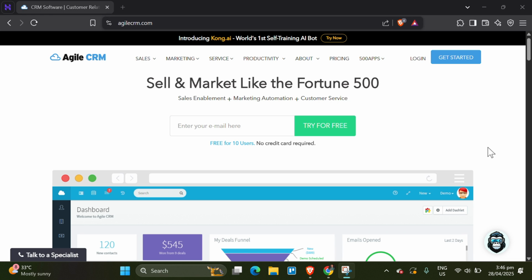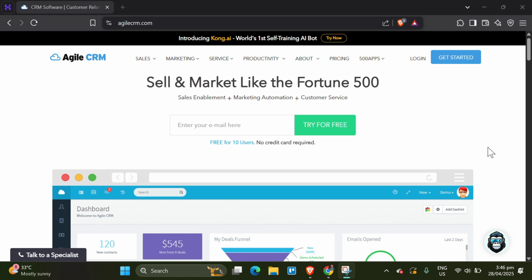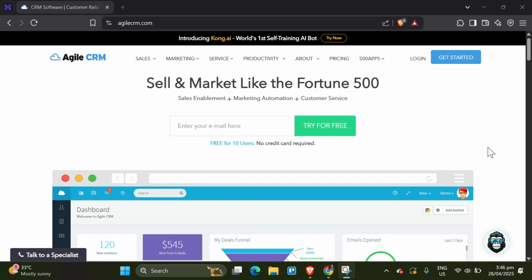In conclusion, Agile CRM is a powerful all-in-one platform that brings together sales, marketing, service, and automation into one seamless experience. From managing contacts and deals to customizing dashboards, sending emails, scheduling meetings, and running reports, every feature is designed to boost your productivity and streamline your workflow. Whether you are a startup or a growing business, Agile CRM's intuitive design and free access for small teams make it an excellent choice. With its robust automation tools and built-in calendar, it truly stands out in the CRM space. Dive in, explore, and transform the way you manage your customer relationships today.